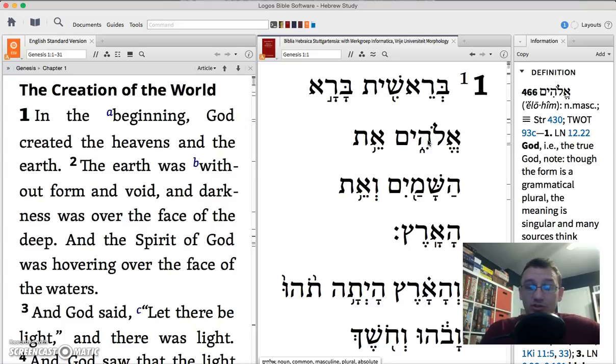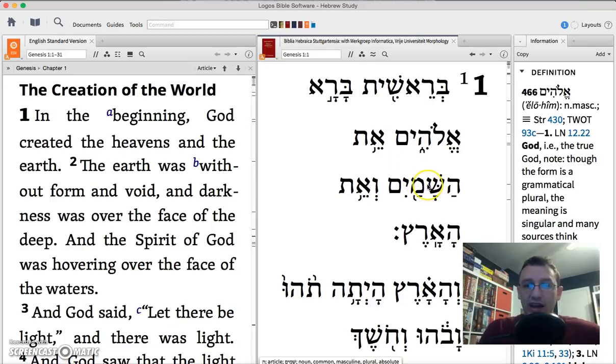And if you remember your sentence structure, your syntax for Hebrew, the subject of the verb comes after the verb. So in the beginning created God in English is in the beginning God created. Then we have, and this will be in the lecture also, an object marker. If you look down at the bottom there, it says object marker. That goes untranslated. It's just telling you that the next word is the object of the verb.